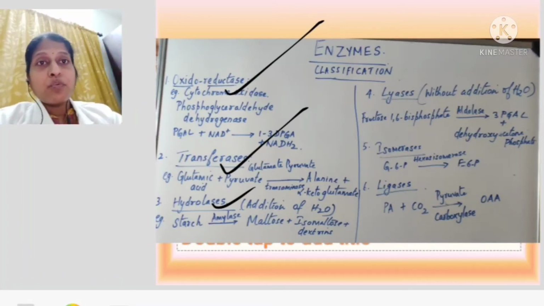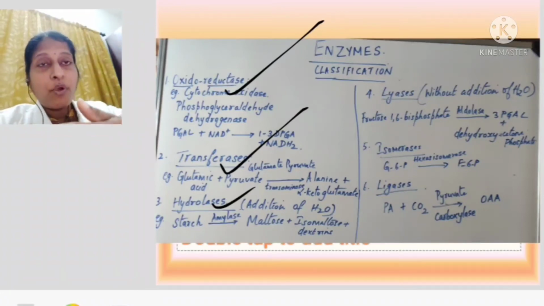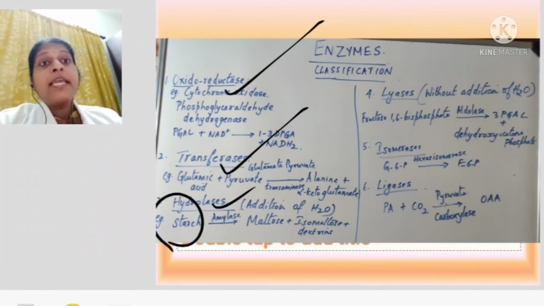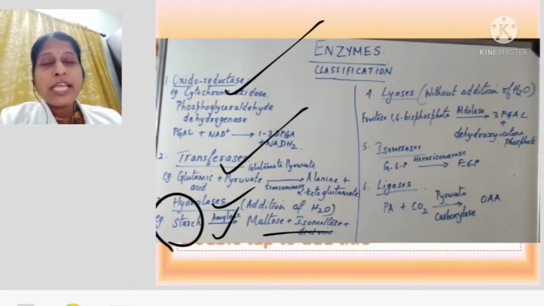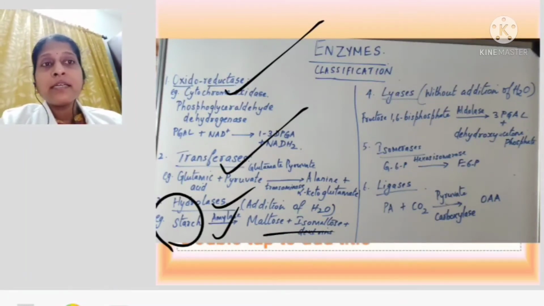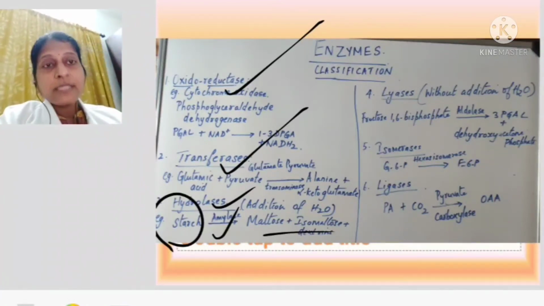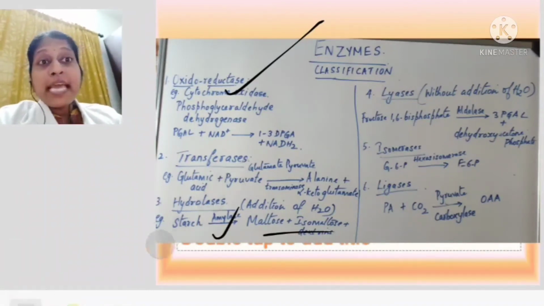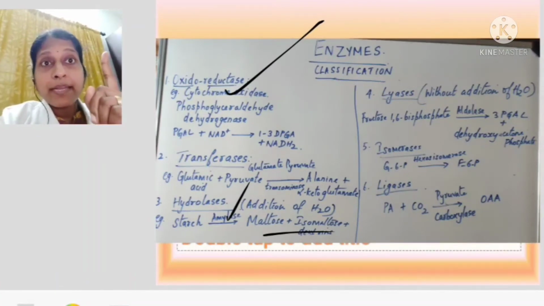Then I call them what? Hydrolases. Addition of water helps in breaking of the bond, resulting in the formation of some substance. Like starch is digested by amylase, so for digestion mostly you can find this, and it is converted into maltose, isomaltose, limit dextrin. Small monosaccharides and disaccharides, like that. The starch is broken down. So what is the enzyme? Either in the saliva, salivary amylase, or in the pancreas, pancreatic amylase.